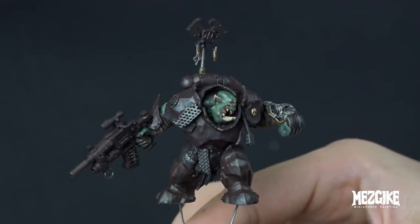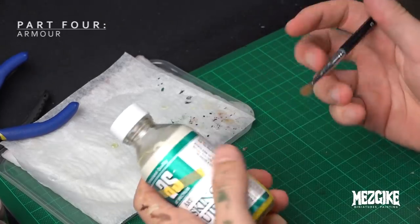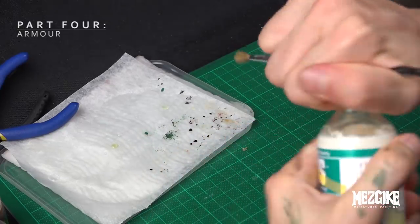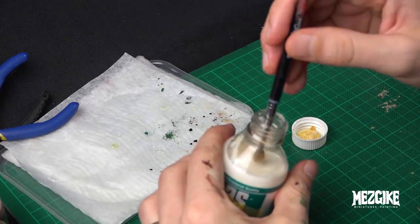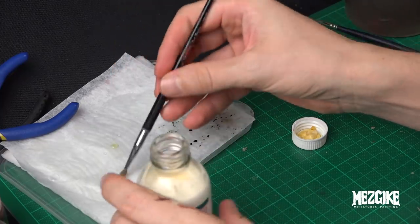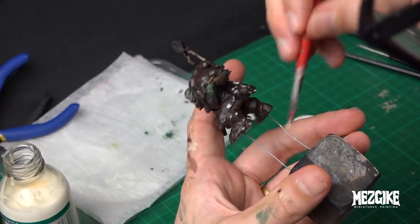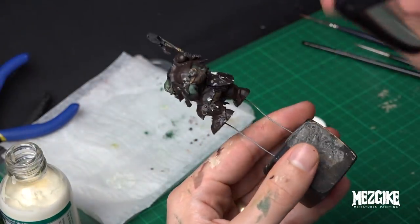I'm happy with the way the skin's looking, happy enough to progress to the next stage, which is to paint the armor. We're going to use masking fluid, which is horrible stuff. It's pretty much like a liquid latex kind of thing, but you've got to use your craziest, oldest brush ever. Just dip it into it and sort of stipple it, almost like we're about to do a bit of dry brushing. And I actually switch between a few different kinds of brushes. But no matter what brush you're using, don't use your good brush.